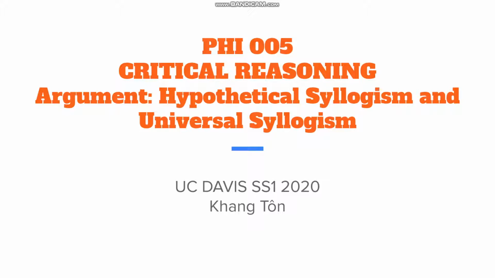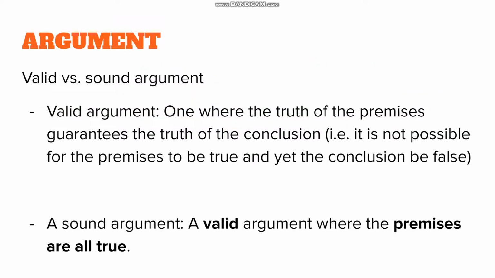This is the final video lecture in a series of 4 lectures where I teach you guys about the basics of argumentation, which includes inference patterns. So a quick recap. So far we've learned what an argument is. It's a set of claims with one main conclusion that's being supported by a set of premises. We've also learned about the distinction between validity and soundness.